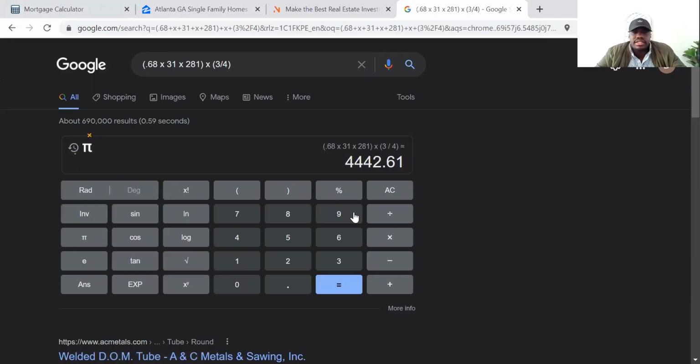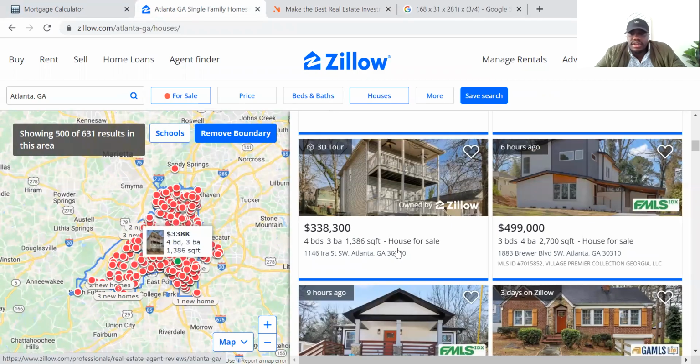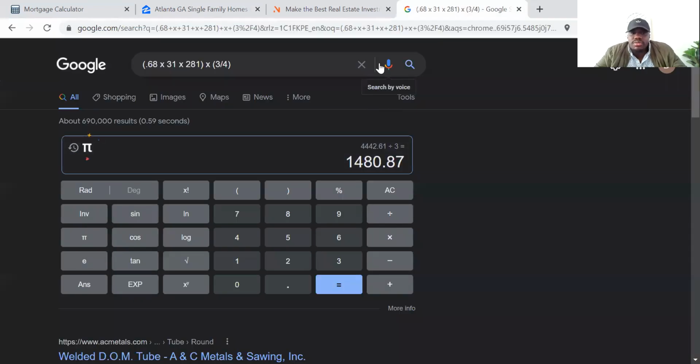So AirBNB is essentially saying that off that house, you should be able to make, of 3 bedrooms, about 4.4K a month gross, obviously, right? So you divide that by 3, so that means each bedroom is going to make you about 1480 a month, and that's about what we're seeing. So I already saw, even patrons in Atlanta, if you're house hacking, you can estimate you can make anywhere from 1,100 to 1,400, maybe even 1,500 bucks per bedroom. So that's right in line with what we're expecting, right?